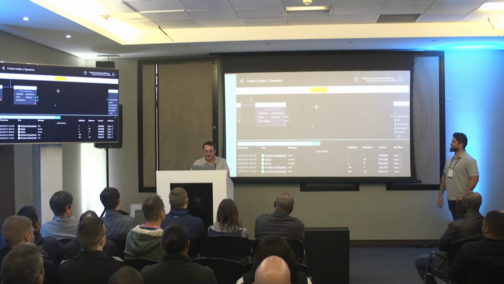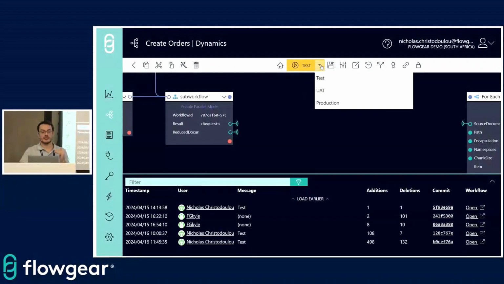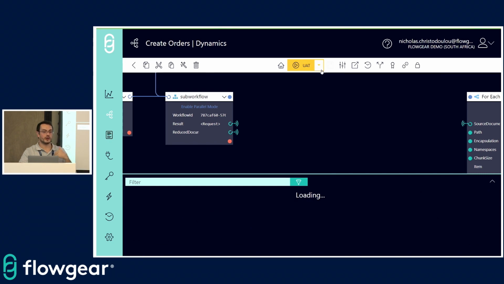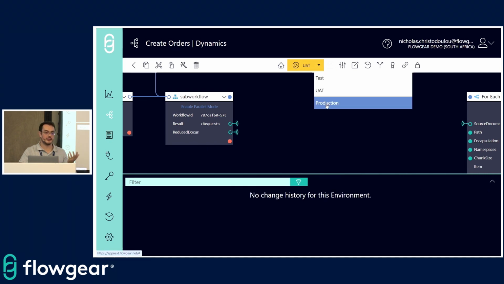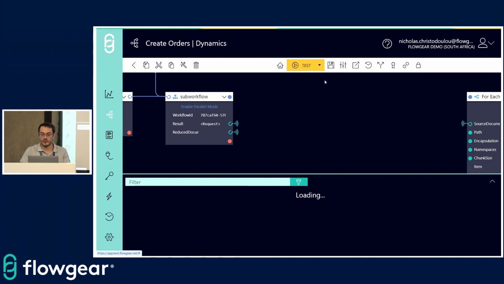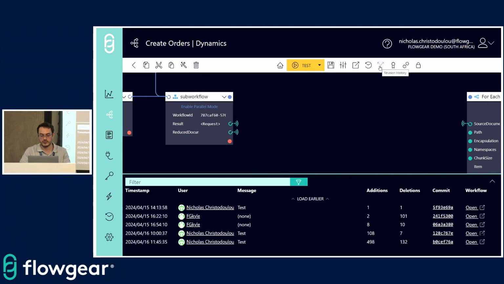Okay, so the first thing you asked was how do we know what environment we're on. If you take a look here, you can see that we are currently on the test environment, and we can pick what we run against here by choosing UAT or production. Then all your connections will be in that particular space, so we're pulling from that space. In this case, we don't have anything for UAT or production, so it's not actually going to do anything. And then, sorry, to your question, which was, just repeat that, please.